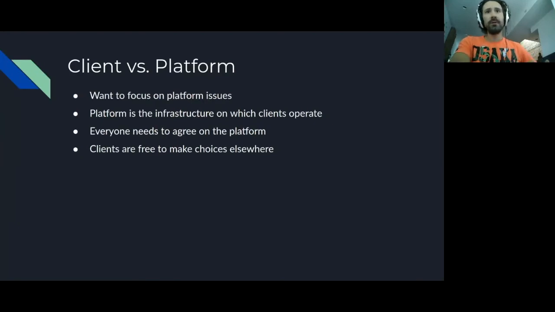So I've mentioned that we want to focus on the platform aspects. So I just want to clarify what I meant by that. Very coarsely, the platform is the bits that we would actually want to standardize somewhere in a specification so that clients and other players in an ecosystem can interoperate. So I'm a biased browser engineer. So when I say web platform, I'm thinking about browsers and web pages. But the web is a lot bigger than just browsers.